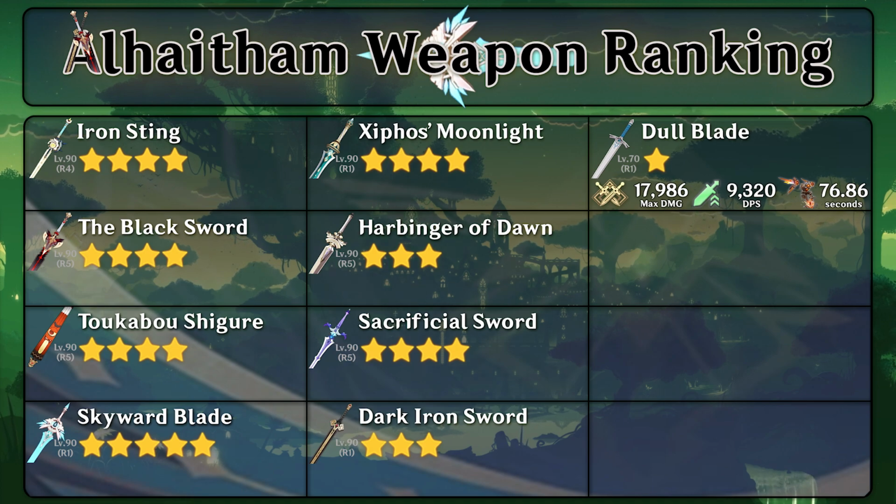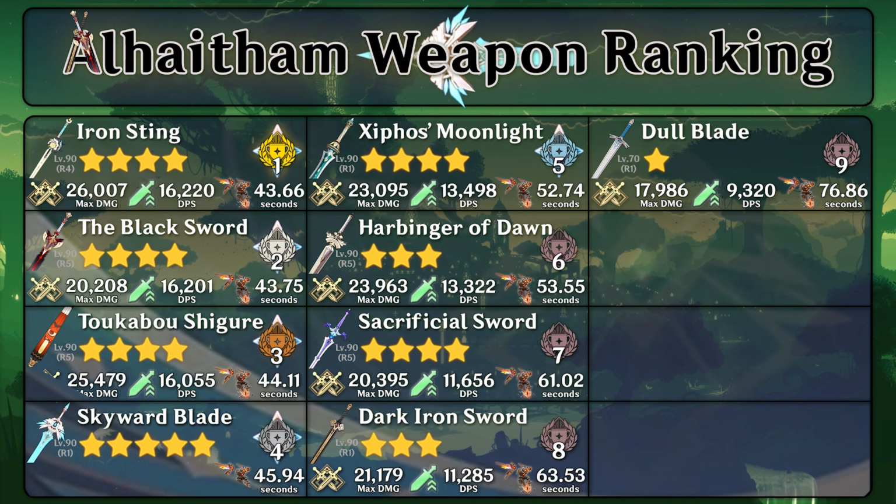I found that a Refinement 4 Iron Sting deals nearly identical damage per second as the Black Sword at Refinement 5. However, the Iron Sting can deal higher peak damage with an average of 26,007. So to no one's surprise, the Iron Sting is Alhaitham's best weapon. However, the Black Sword can be nearly identical in the end. In a close third, we have the Tokubu Shigiri. The 4th place Skyward Blade was also very competitive, but everything goes downhill from here.